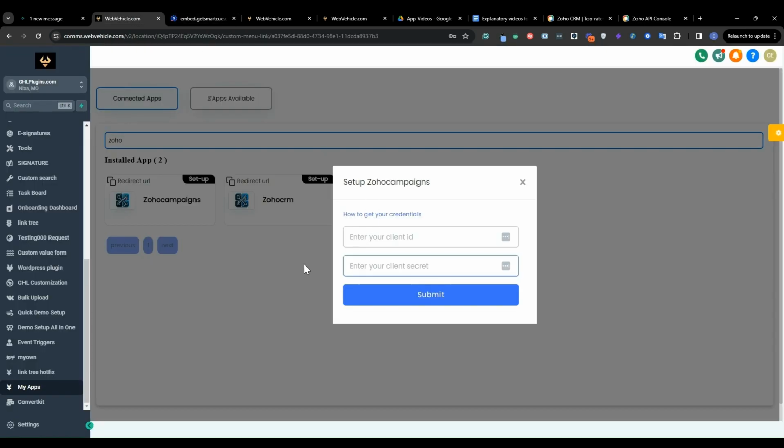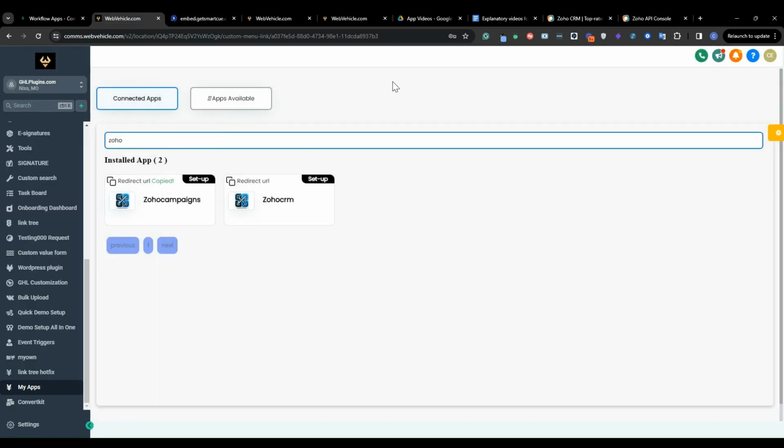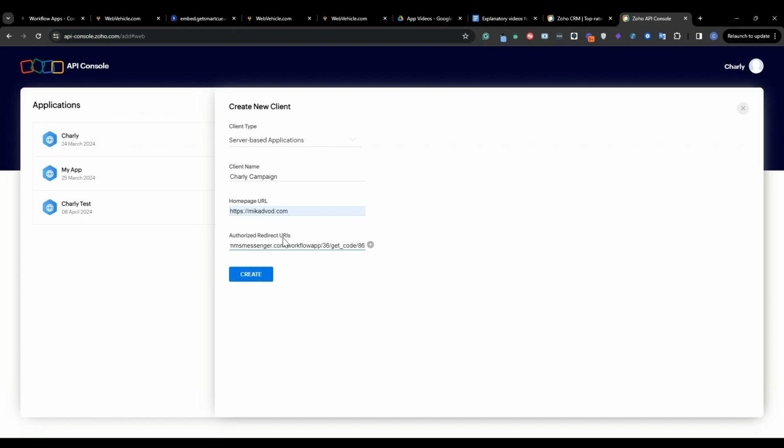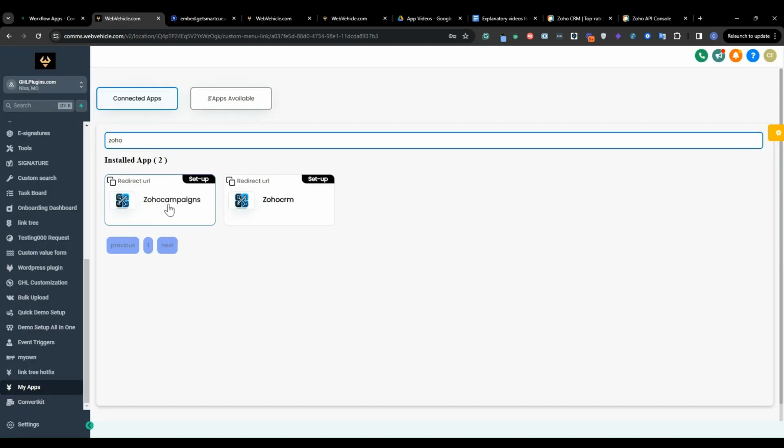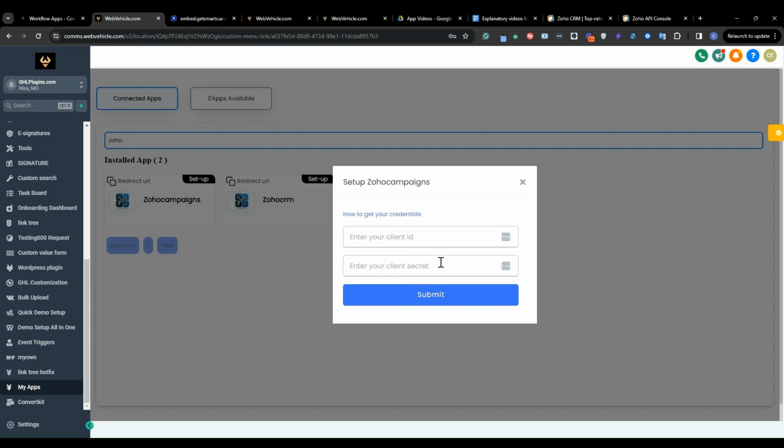We need to grab this one, the redirect URL, we copy. So it's pretty much the same steps, and we create, and that's done. So we can copy the client secret and the client ID, so we can use them in here. Basically the same steps as the Zoho CRM that you have for Zoho Campaigns.